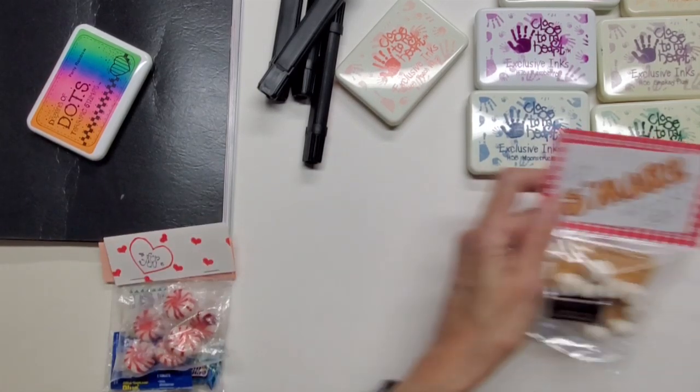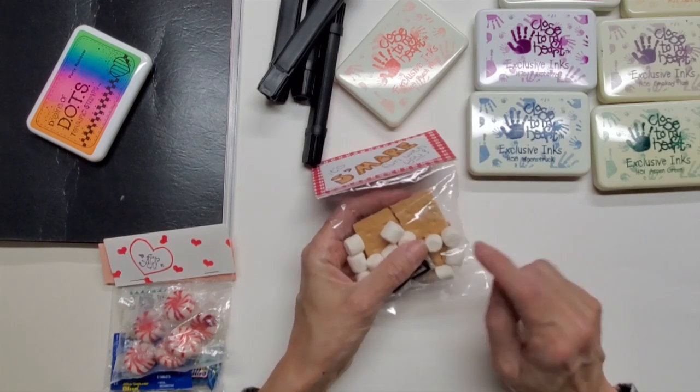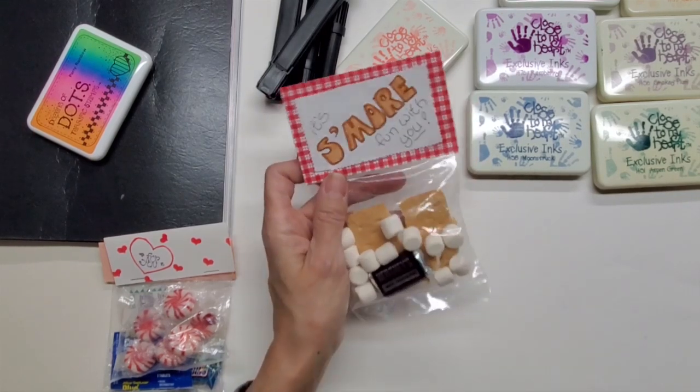Now, this one was at the same time period, but I hand wrote that. It's more fun with you. And yes, these are from the late 90s. Those are very hard marshmallows.